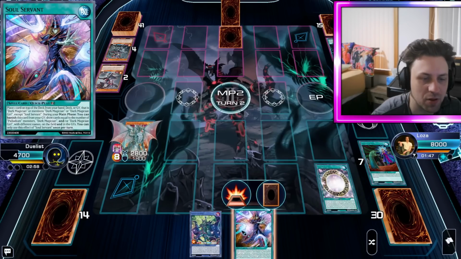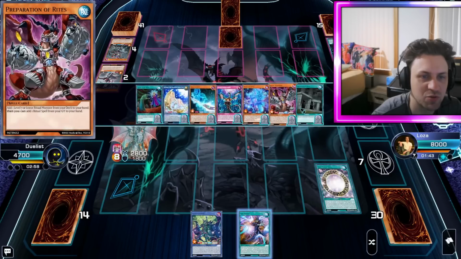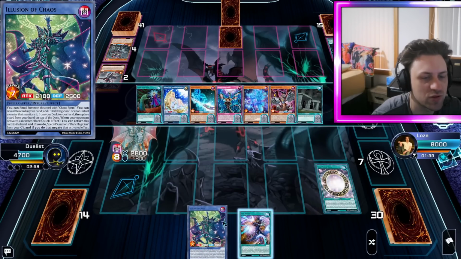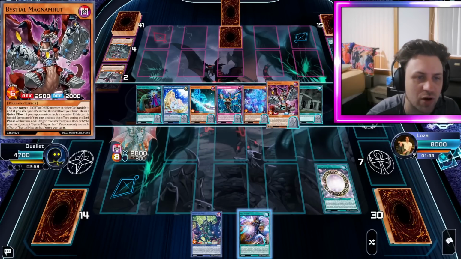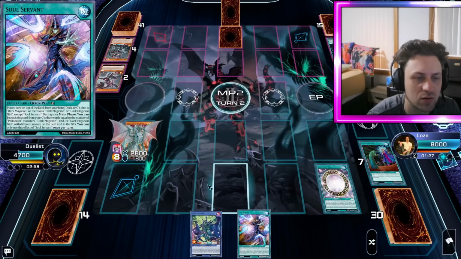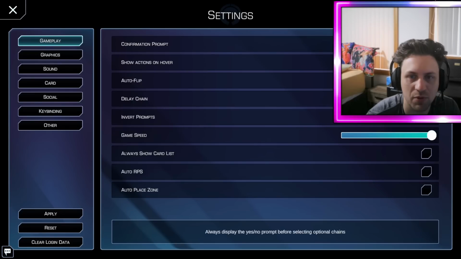I guess I can manipulate my next draw, but I can't do Magician Souls, which is all I really want. I can draw into DM, but that doesn't help. No, we do this. Next turn we can go for Rod. Oh yeah, I have Illusion of Chaos, so we can go for Rod no matter what. We can leave the draw as the big dragon man, and then we can Soul Servant a bit later. I think we just set this for now, but we leave it. We just leave it. Like, we don't need to flip it.